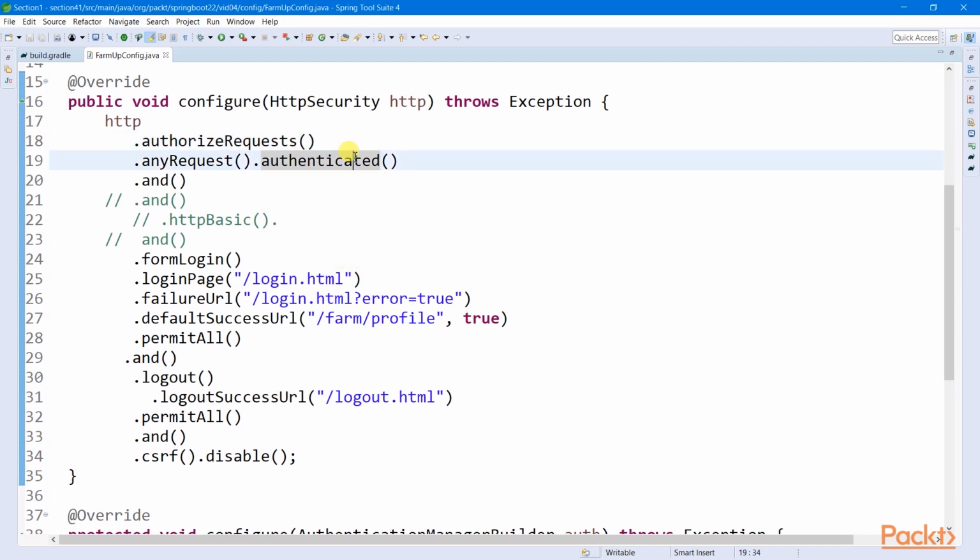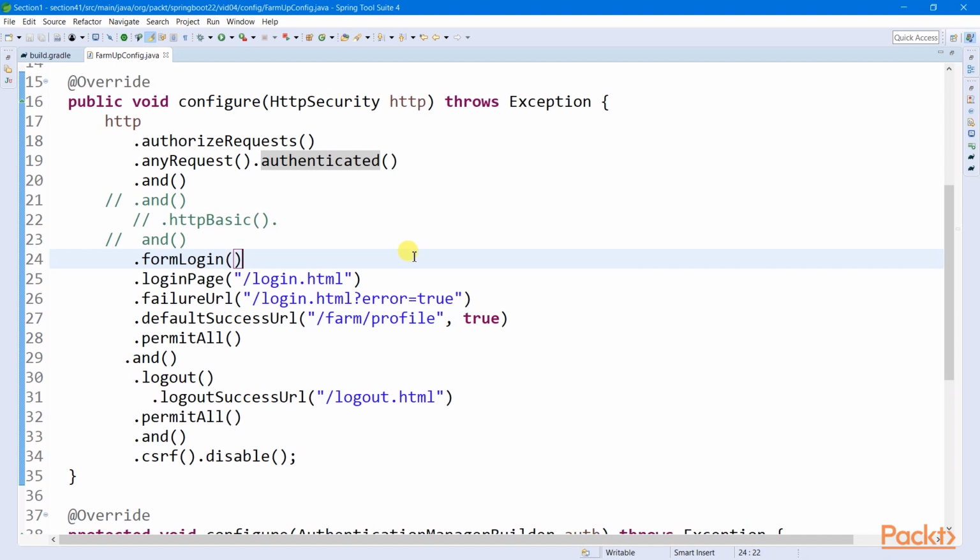The HttpSecurity API can also help us choose what authentication process we want to apply to our application. If we want to pursue the basic authentication procedure, it has its httpBasic method we can call anytime. If we want its built-in form login transaction, it has its formLogin method we can call alone. But if we want to establish a custom form login transaction, the HttpSecurity object can provide us all the methods necessary in order to build our form login and logout processes.